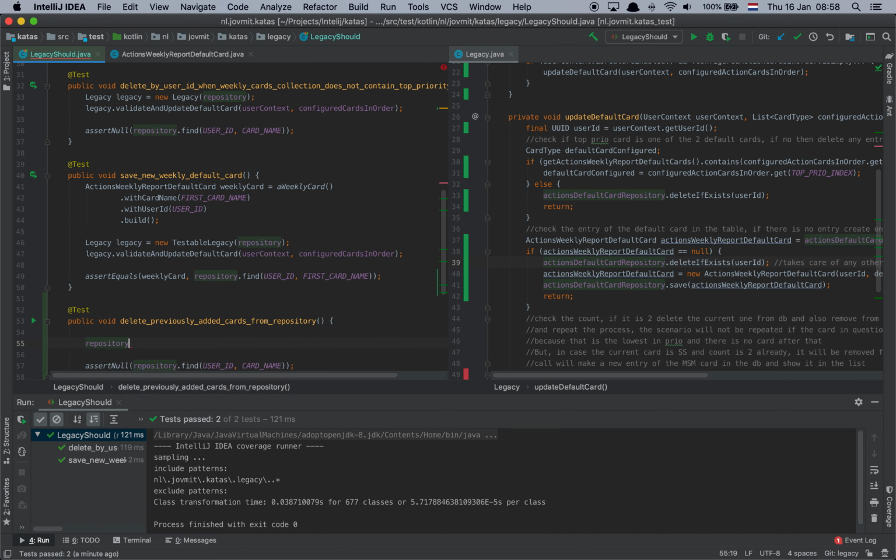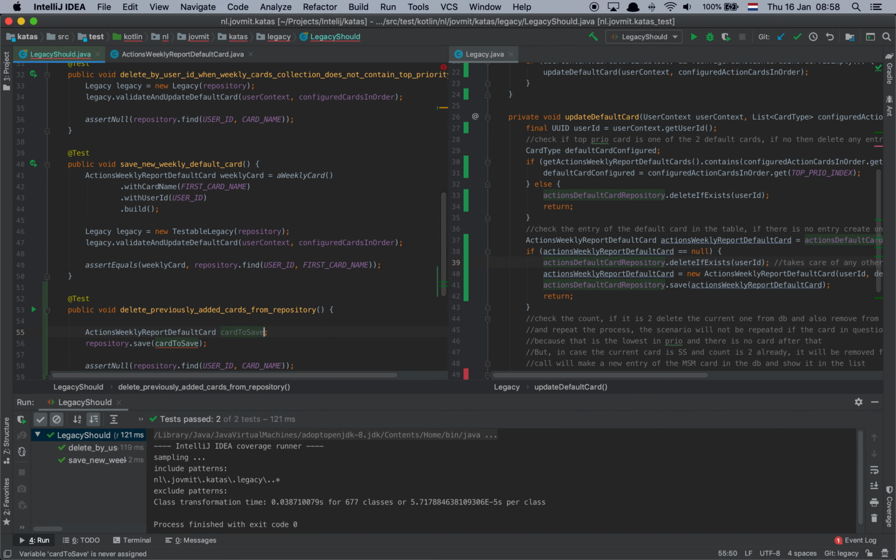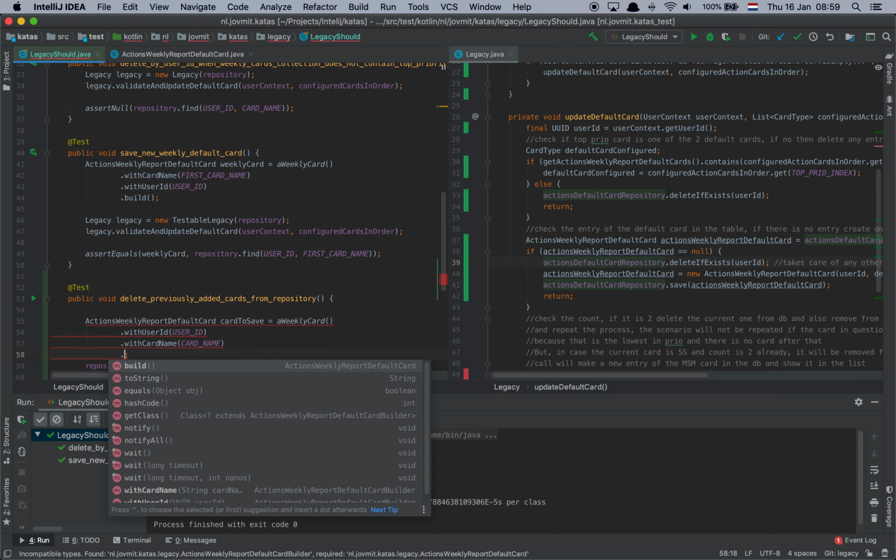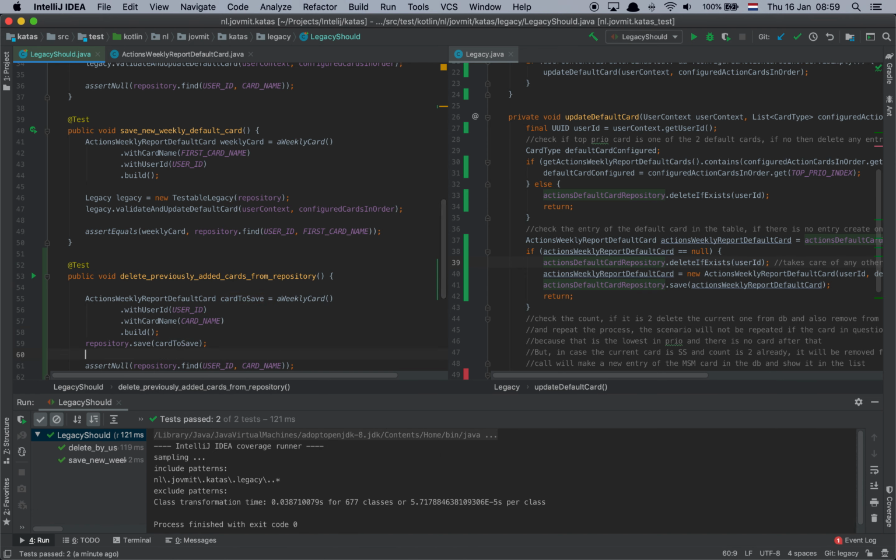Then in the repository, I'm gonna save a card to save, which will be a weekly card with the card name and user ID, and then I'll build it and I'm gonna save it.